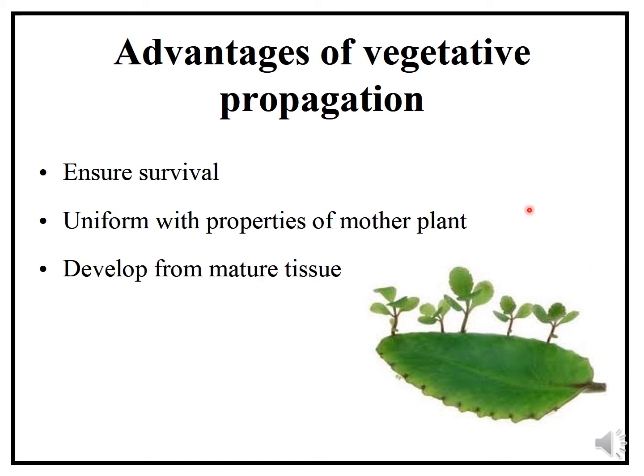As you can see in this picture, this is a mother plant, a leaf, and there are seedlings that develop from, or daughter plants that develop from that leaf. So these cuttings or these daughter plants, they develop from mature tissue. So it's not young tissue that still needs to be differentiated and to grow. Under normal circumstances, if you make cuttings, you are ensured a higher yield because the cuttings are normally taken from strong plants, so you are sure that those plants will provide a crop.